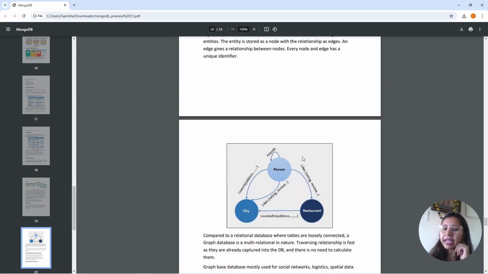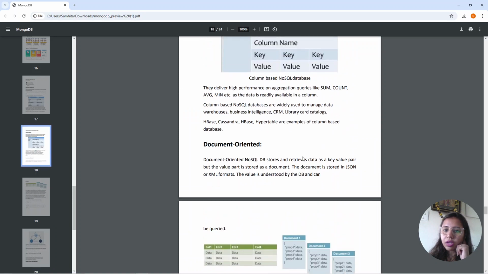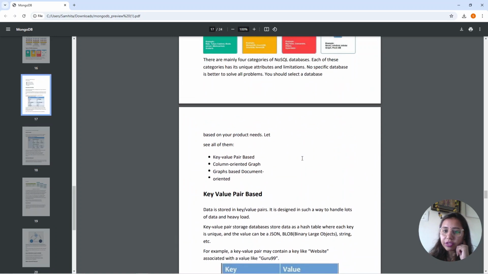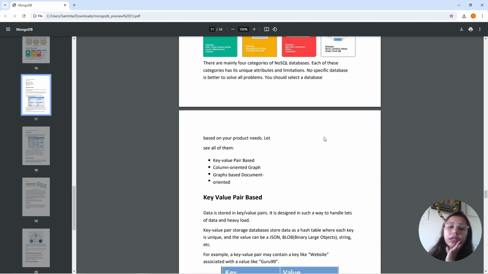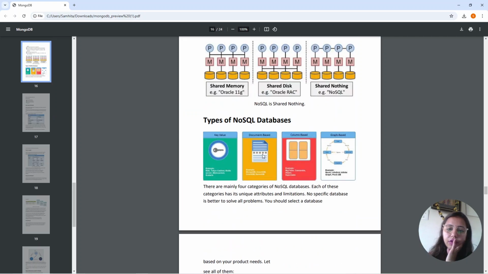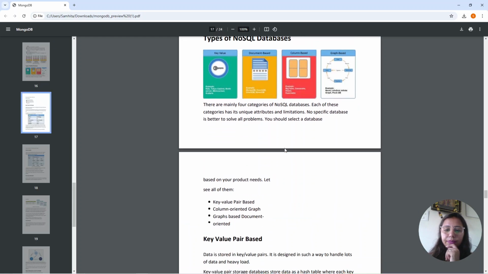Fine, these are the types we have. You can note down the major types. As I told you, we are going to use the document oriented database for NoSQL. We have MongoDB, which we are going to study, and we are going to have a lot of videos and interaction. We will be studying MongoDB further, right?